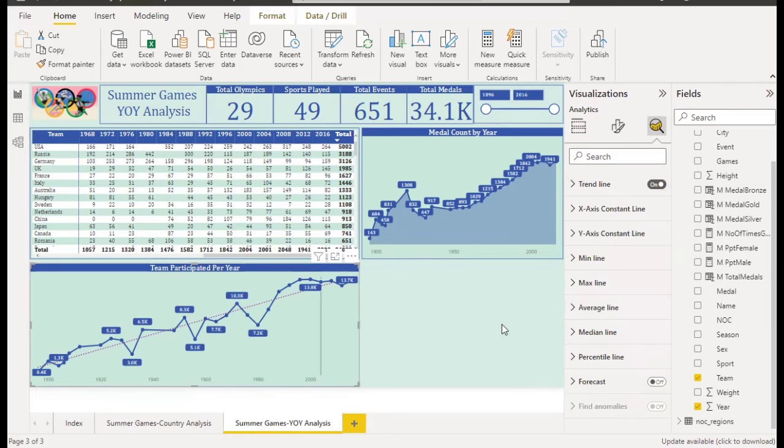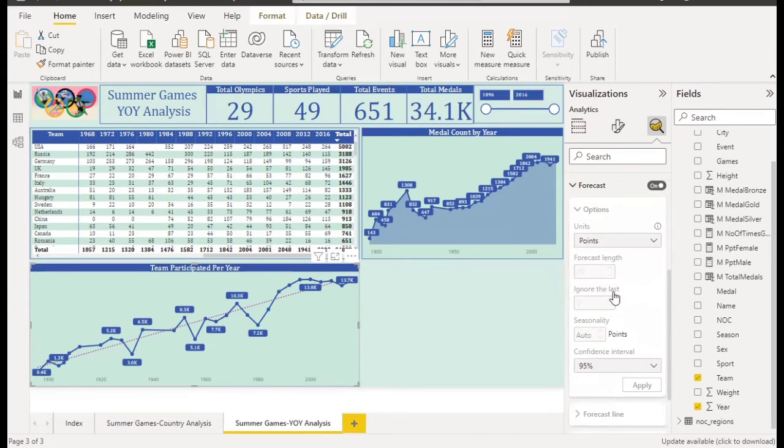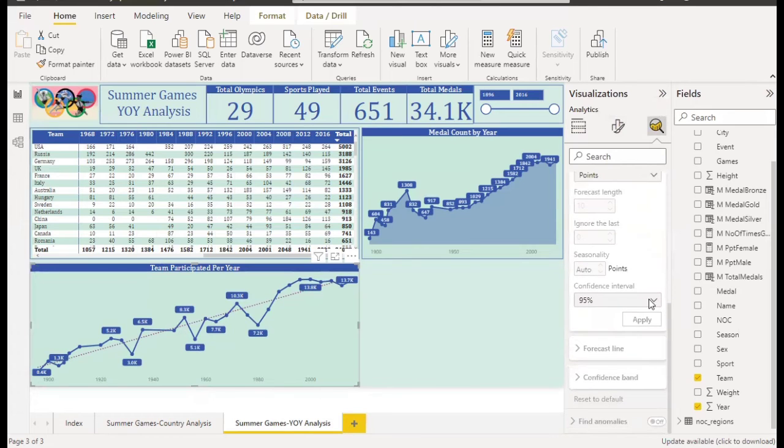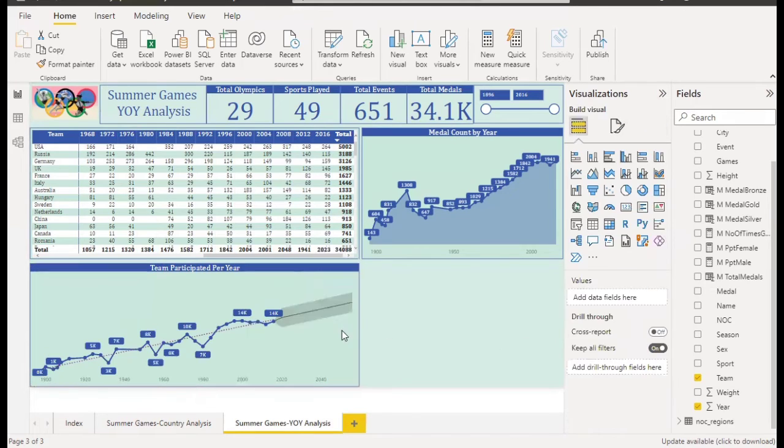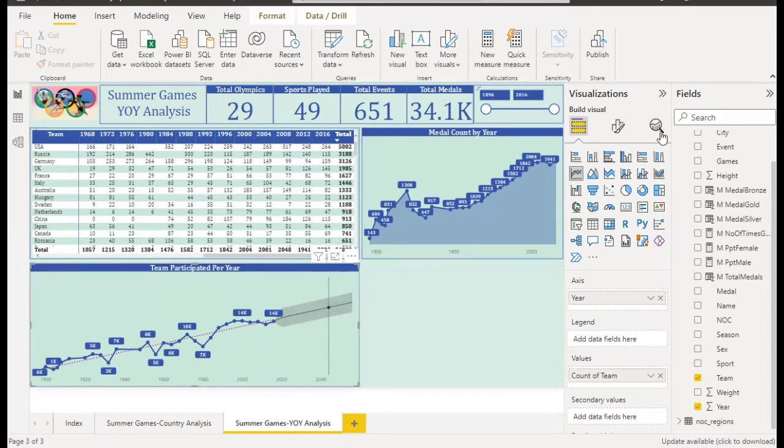Okay, now we will have the forecast as well. So we'll switch on the forecast. I'm just showing you how the analytics tab works. If we expand this, if we switch on, it's not giving me. Just give me a minute. Yeah, it's showing us.